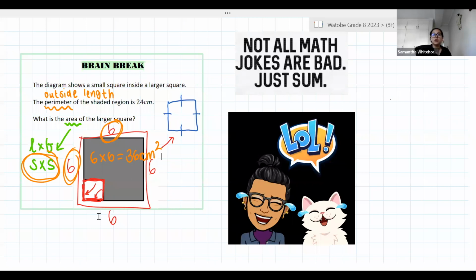And those with 96, you're on the right track. Just remember what perimeter is. It's all the total outside length. So I wasn't saying that one length is 24, because I said the perimeter is 24. It's if we added all 4 sides, we get an answer of 24.